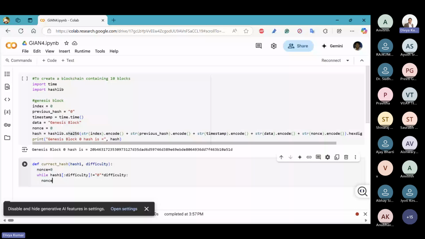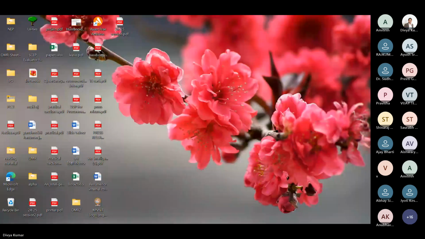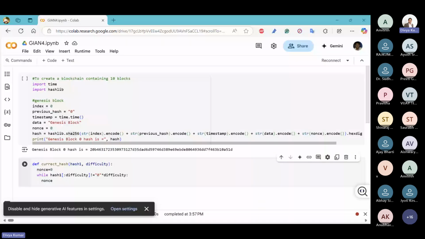So what we have done till now is that we have created a Genesis block, and we are in pursuit of adding 10 further blocks. For that, we have to write the correct hash function, following the three-step procedure we have already decided.